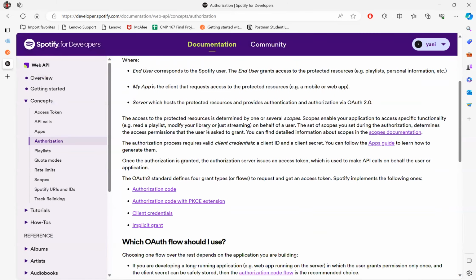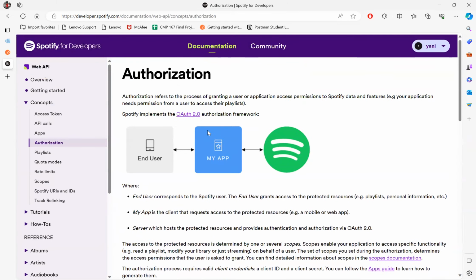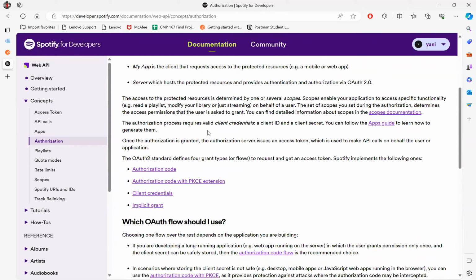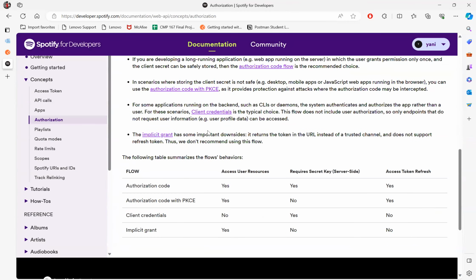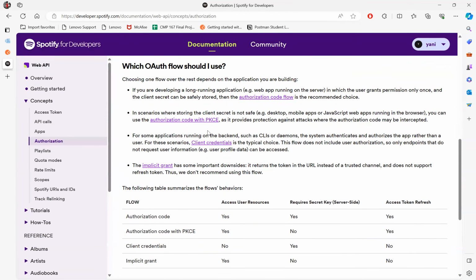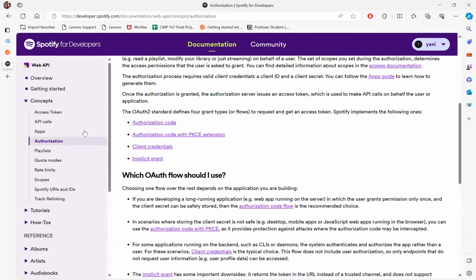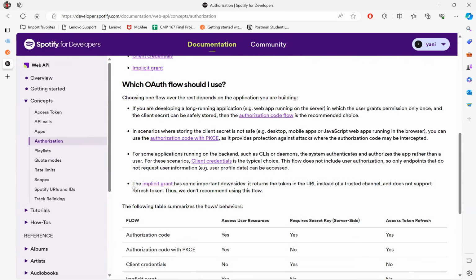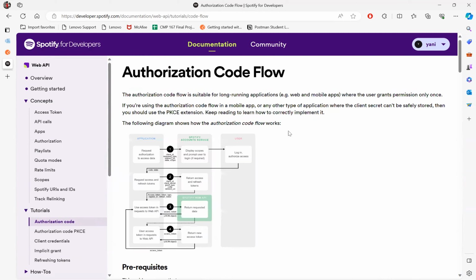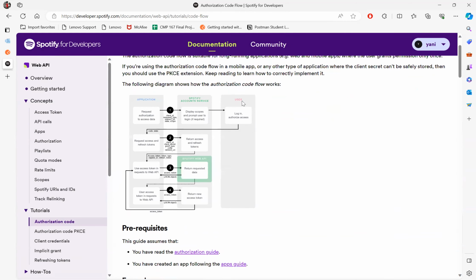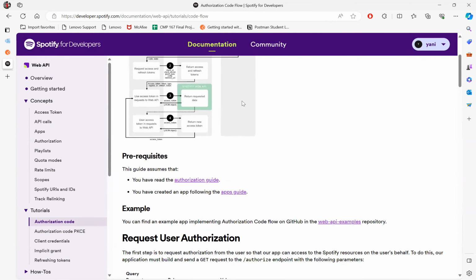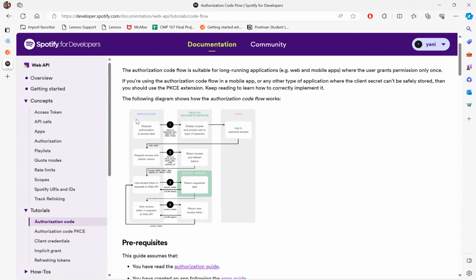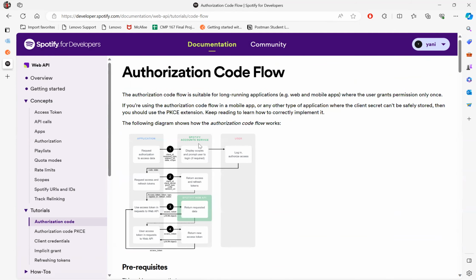So in here, this is the documentation on how to get your authorization code, okay? And this is the authorization code flow, okay? In the documentations.